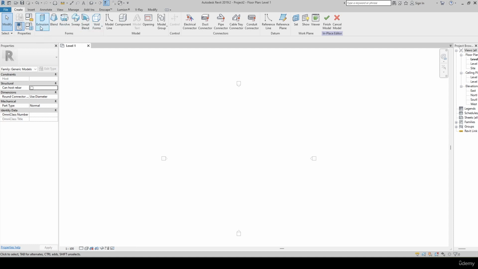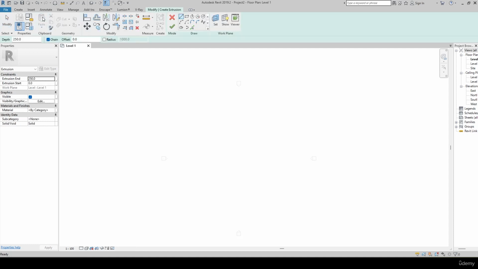Maybe you want to design the interior of your building. In that case, these tools are more useful. So now let us explore the extrusion. I click on the extrusion, and the drawing tool opens this way. You can select the size you want. I'll keep it very minimalistic and click OK. Basically the extrusion starts at 0 and ends at 250. This means the thickness is 250. I click OK.